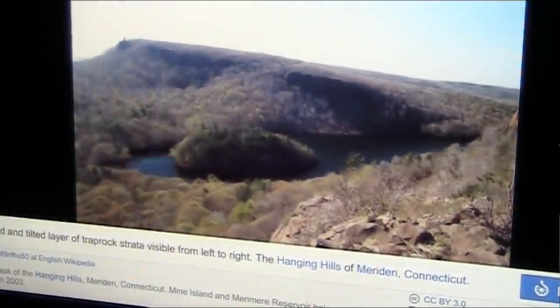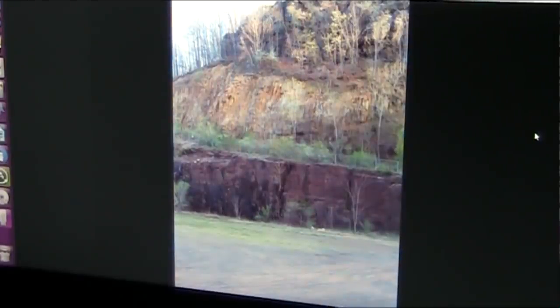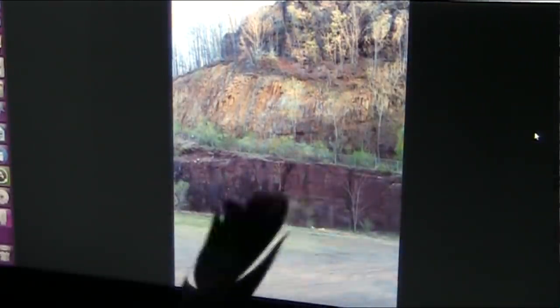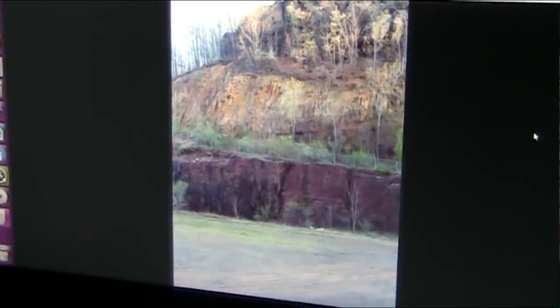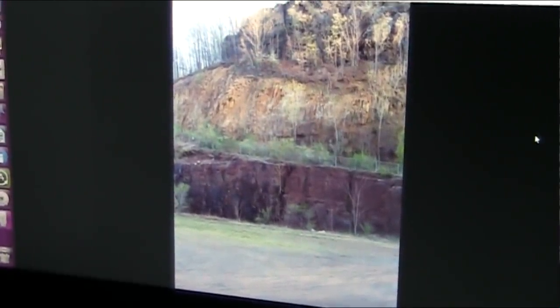And that is, they call it a faulted and tilted layer of trap rock. Hanging Hills of Meriden. Well, I'm just outside of that, east of that. And there's another no-toe over there. All right, this is right in the same area. This is in Plainville, which anybody that knows mud fossils, you got the red, you got these are the different colors of mud fossil flesh. And there it is, and it's a gigantic creature. And again, not part of the Appalachian Mountains, which is the dragon and the things that I was discussing with Greg. So this is a totally separate formation.